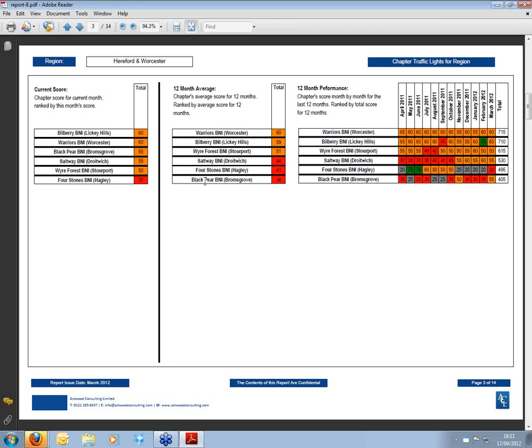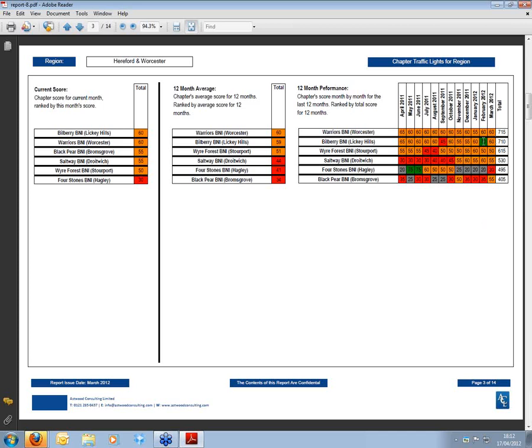Now if you look overall, the sort of things that I'm talking with Roy about here is you can see the overall performance of the chapters. So this month the chapters have improved. You've got a number of them there in the amber, whereas previously the consolidated average there were only 3 in the amber, so it's going in the right direction. And when you look across here on the right hand side, you can then start to track the individual reports for individual chapters. And again, you can see that there's a number of activities that are being put into place so that all of the chapters are on the increase.